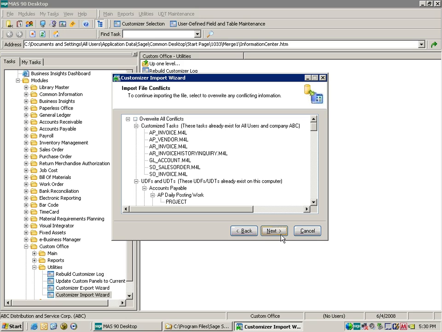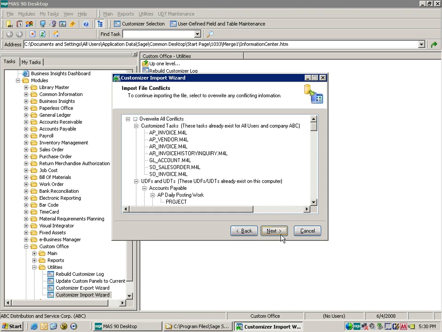So it is important to know when you install this, it's a single user function, so you can't have people in the system because we are actually modifying schema. So it needs access to the customer table to add those UDFs to the customer table. So you need to make sure people are out of the system when you install this. Other than that, that truly does complete this demo.